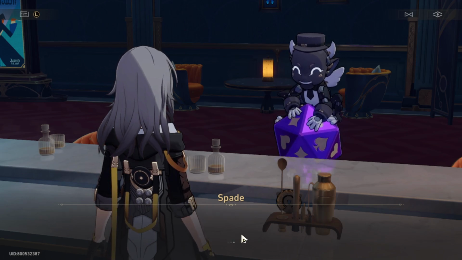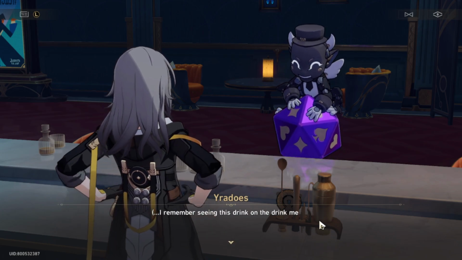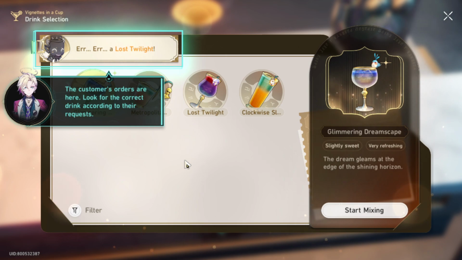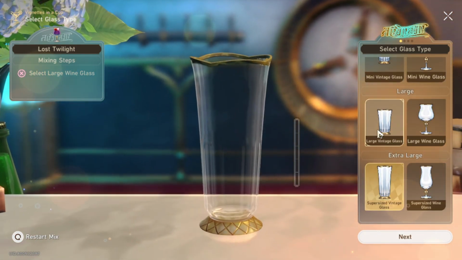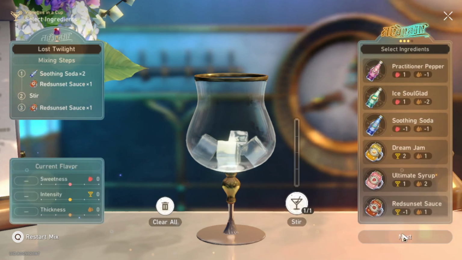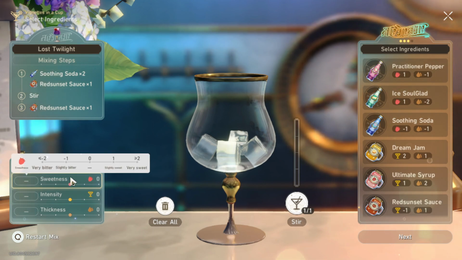Okay, now be a good dreamscape and put in an order for me. Let's get a bitter one. Let me think. I think I want that Lost Twilight. Hiding in a crowd of the night, under the pretense of joy among the surrounding revelry. Large. You can go bagel. A lot of ice. I do like the ice animation. It's just very nice. Clear. Thick. Oh, very thick. Very mellow, strong, very strong.